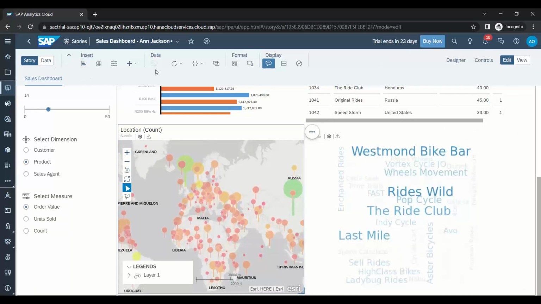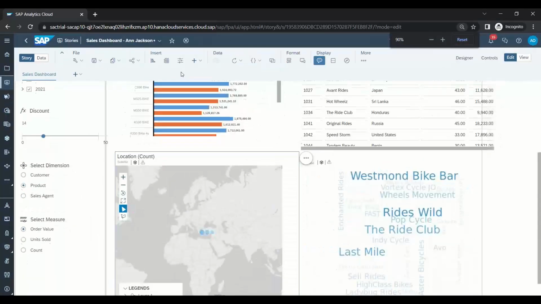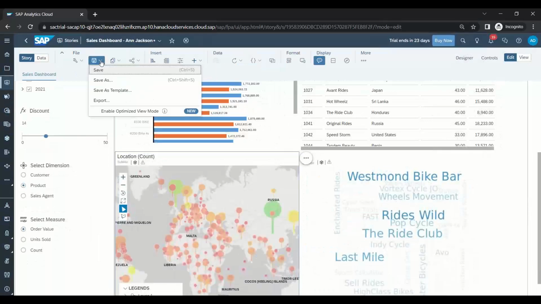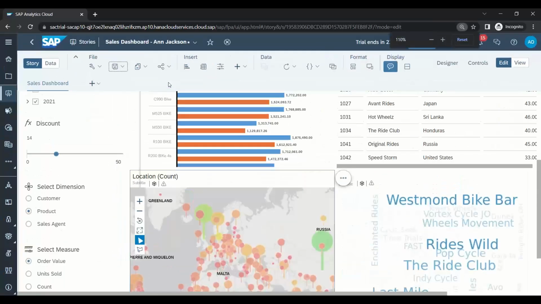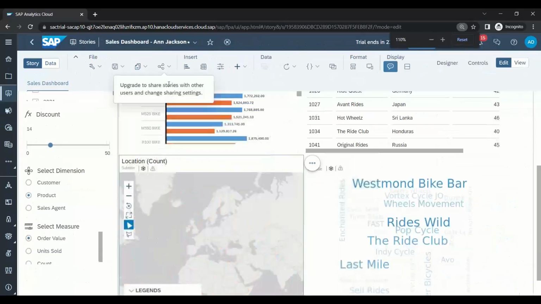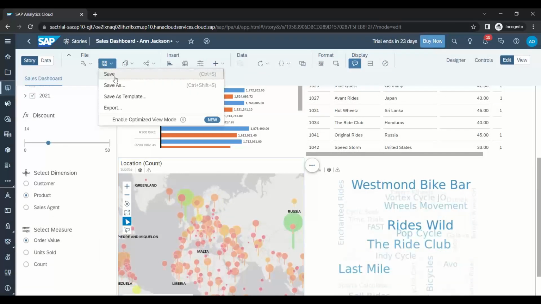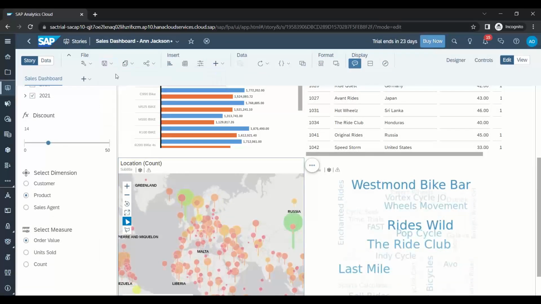Done. Let me save. Save is very important. So sometimes the save button is not visible here because it's moved to the more options, because of the zoom level of the browser. So you reduce the zoom level of the browser, you will see the save button here. But if the zoom level is higher, which is what I typically do to show you, what happens is this save button will disappear. So you can just increase the zoom, and I say save now, and it's been saved.